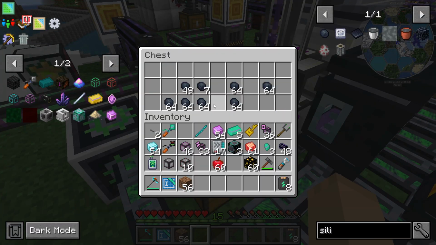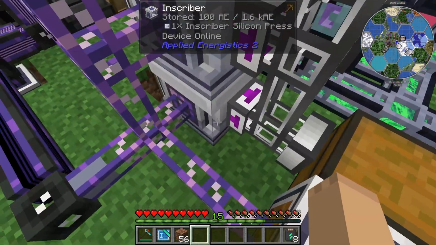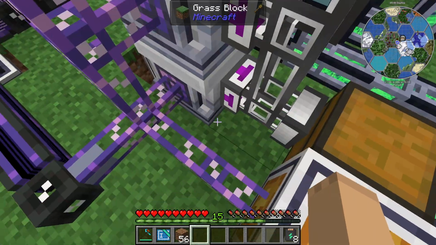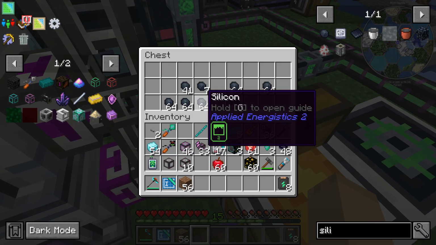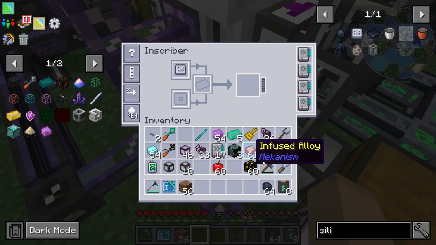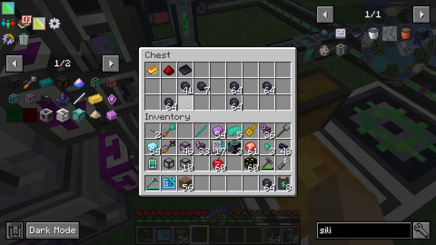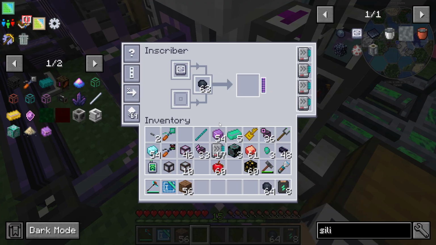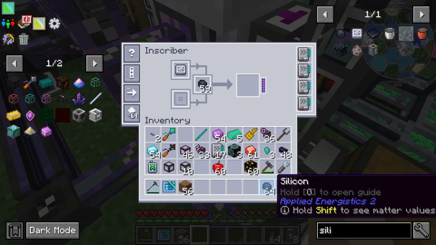So let's see here. Yeah, we see the silicon in here. That should be getting silicon in here a lot faster than it is.